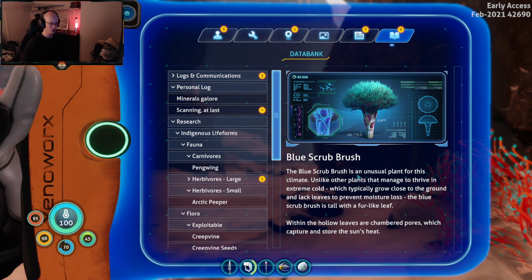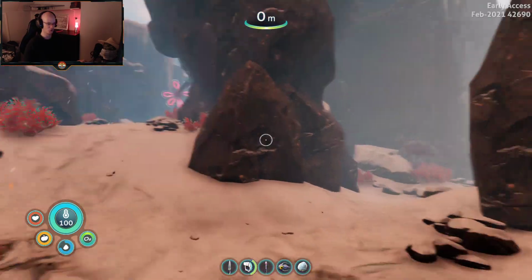The blue scrub brush is an unusual plant for this climate. Unlike other plants that manage to thrive in extreme cold, which typically grow close to the ground and lack leaves to prevent moisture loss, the blue scrub brush is tall with a fur-like leaf. Within the hollow leaves are chambered pores which capture and store the sun's heat.